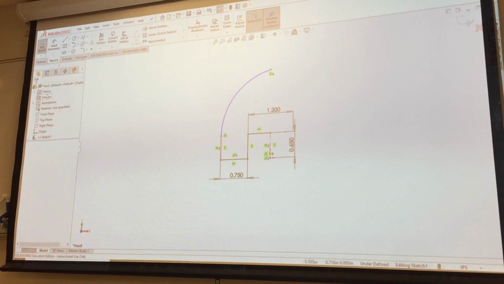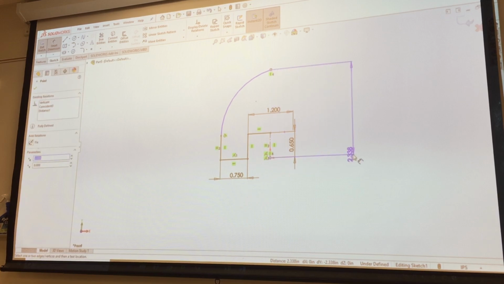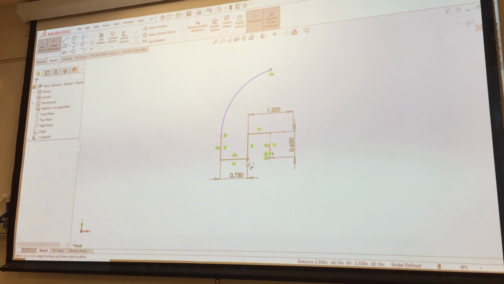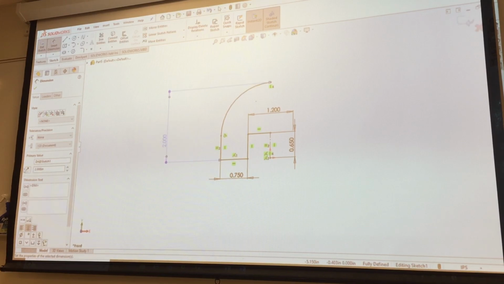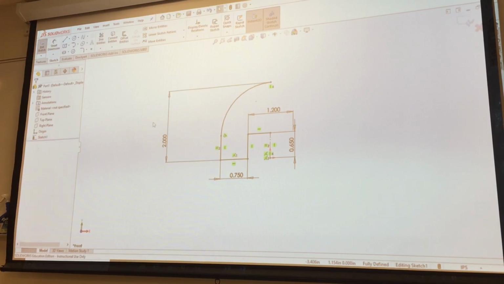I'm going to add a vertical relation, so I can only drag this up and down, not left and right. That makes sense? What I'll do next, go to Smart Dimension, select that top point and my origin, 2 inches, click OK. And so far we're fully defined.